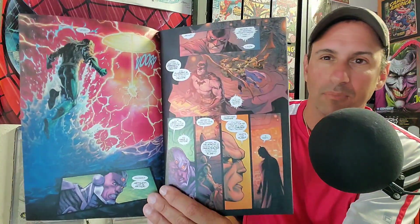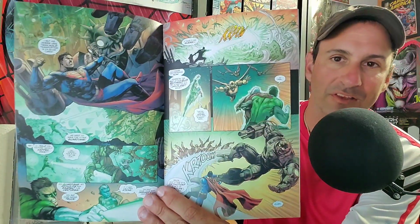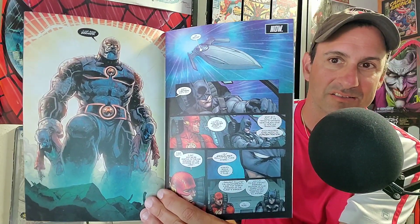All right, so moving forward, we have Justice League Last Ride. This is issue 2. The first issue was phenomenal. Supposedly, Batman killed Martian Manhunter, so that's why these Justice League members are not getting along with each other. But we'll see what happens with it, right? We don't know for sure. Did he actually kill him or didn't he? I don't think he did. But supposedly it's called The Last Ride because this is the last mission that the Justice League will be in together. Because, just like everything Future State, everything is coming true, right? Looks like we get to see some Darkseid in this book. So that might be a lot of fun. Wow, the artwork is really good, man.